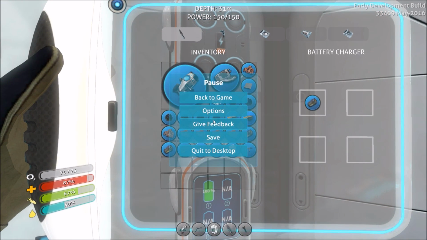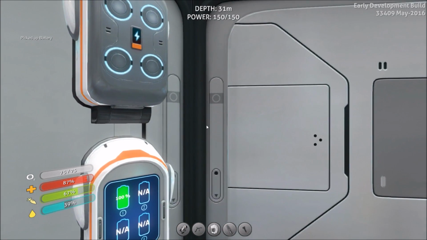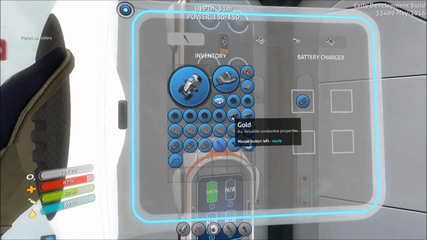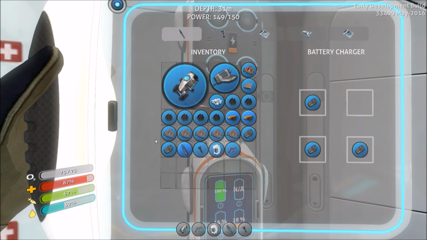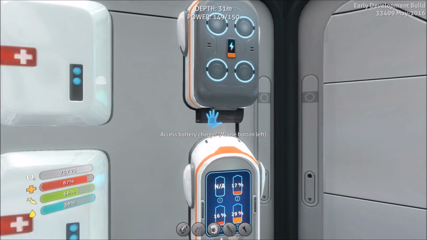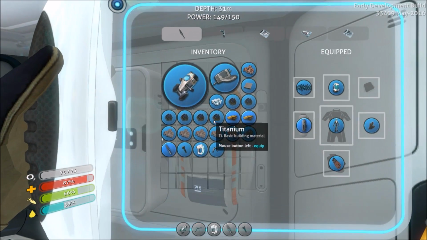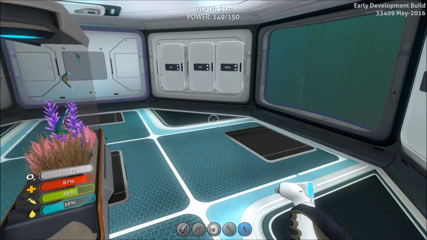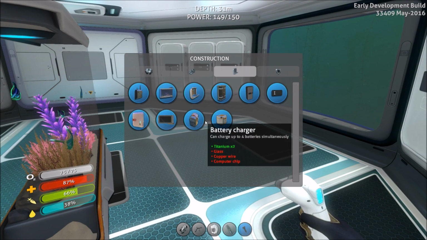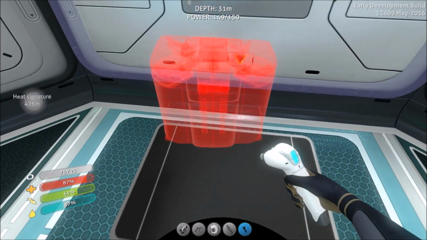Alright. Well, first of all, you. Switch out the batteries. Then you're going in here. You're fine. You're going out. There we go. Perfect. What else do I have in here? I got a bunch of silver. Oh yes, I wanted to make the rebreather. Actually, we want to make the modification station first. Modification station. And we're gonna make a rebreather.